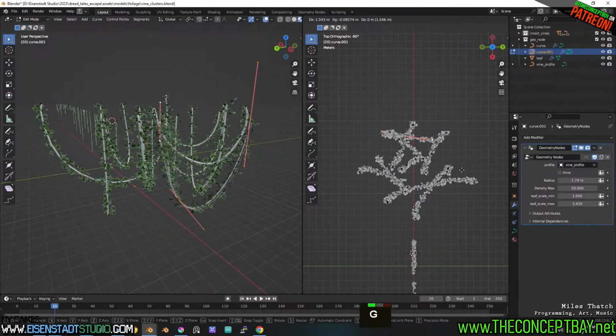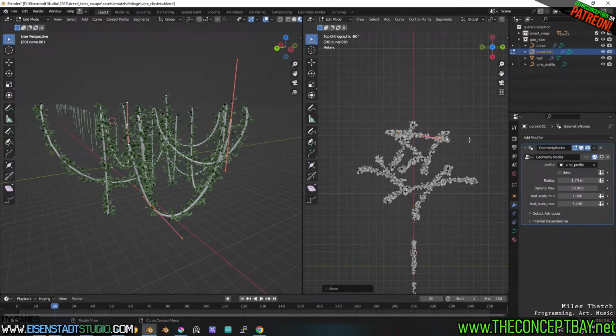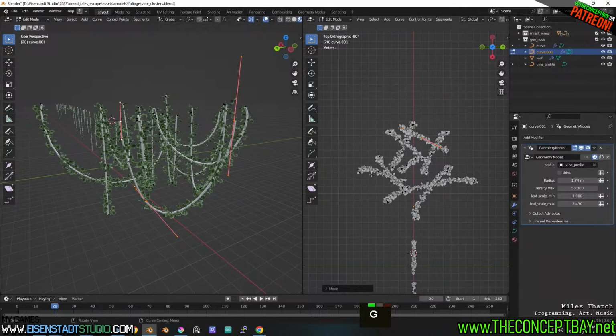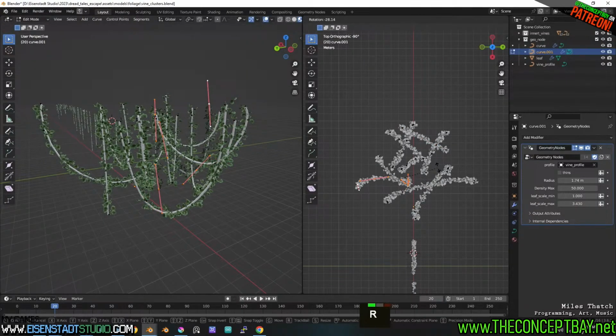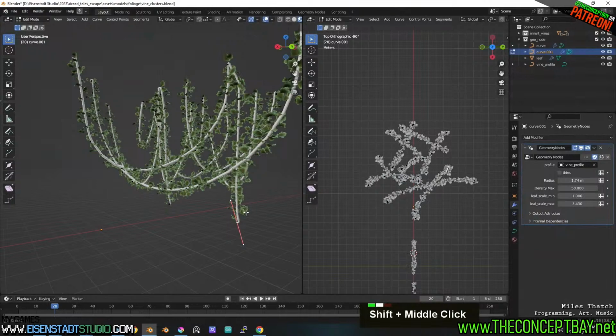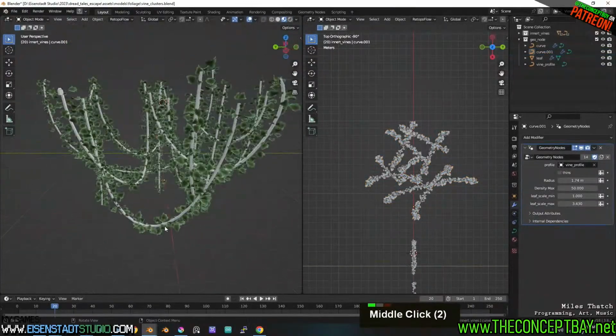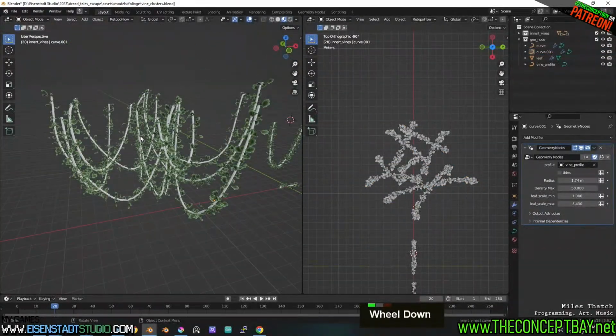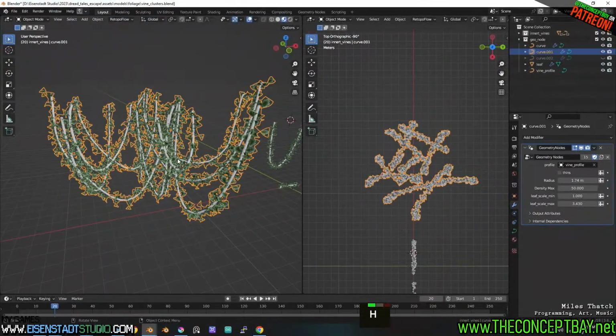Okay. I'm going to try to bring these clusters closer together. There we go. Okay, so this is vine cluster.